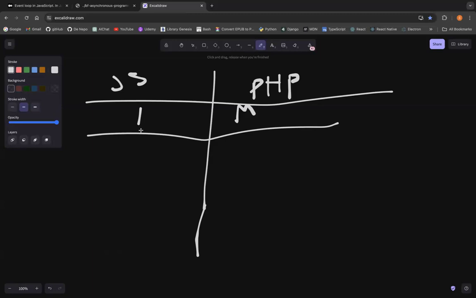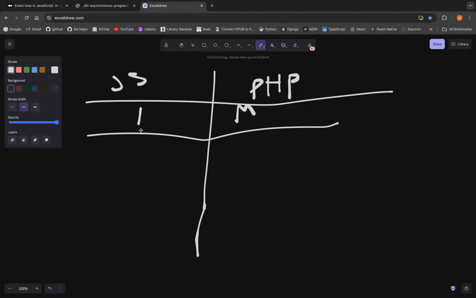So what's happening is, yes, it is single thread, but this thread is very smart. Why? Because it sees the task. If it can execute the task, it will execute it immediately. If it cannot, it will move it somewhere else. And in the kitchen, there are other people working, three or four people. They will prepare it, and whenever it's ready, they will give it to him.